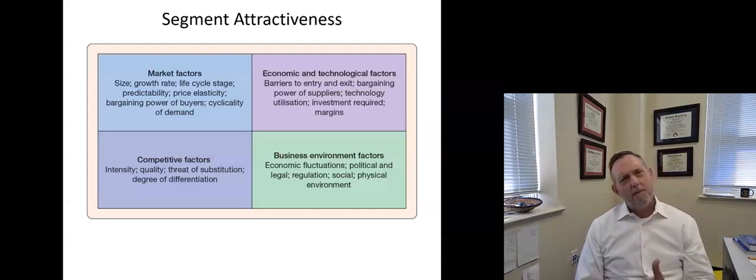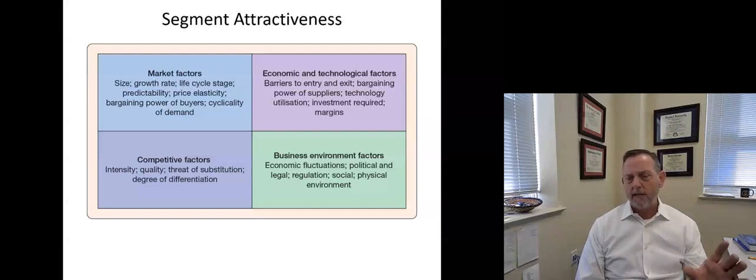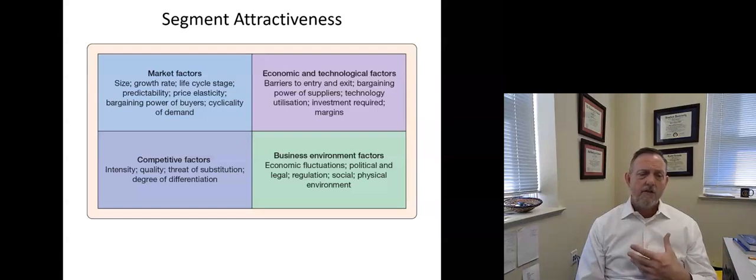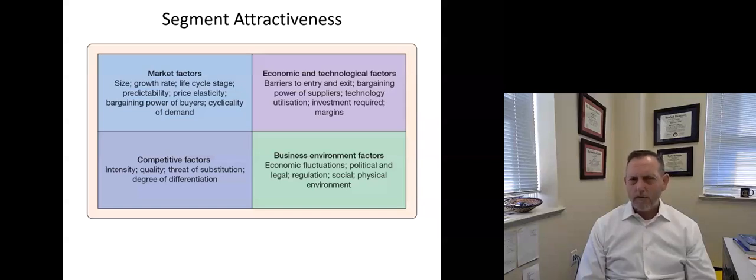And so instead of doing a mass market type of strategy, a lot of times we adopt an idea of targeting specific groups of consumers because of certain criteria, because those groups of customers, those groups of markets or segments are attractive to us, and they make sense for us to do. So there's a number of different ways. The textbook outlines a whole bunch in 4 different categories. I'm going to go through the top ones that seem the most relevant, mostly focused on market factors and competitive factors.